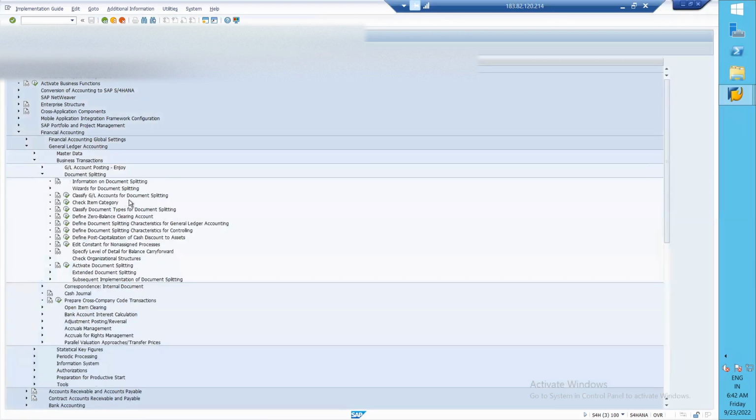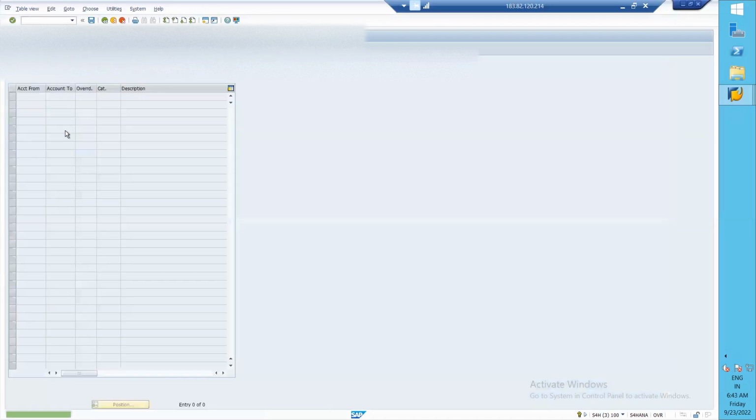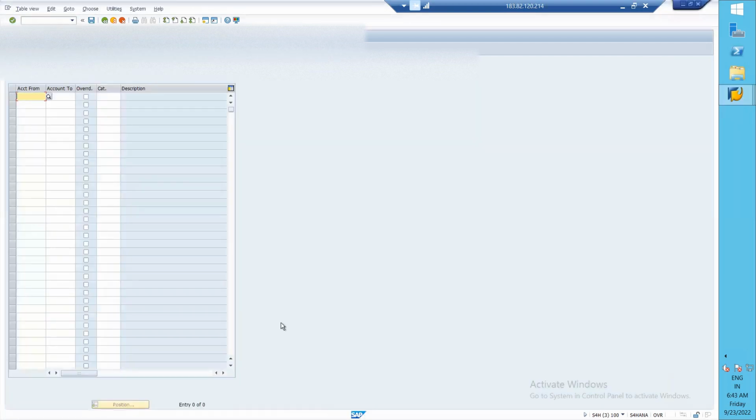So classify GL account for document splitting. For all the balance sheet items, assets, liabilities, expenses, revenues, we need to assign document splitting. So new entries from account number, we already have our account group.